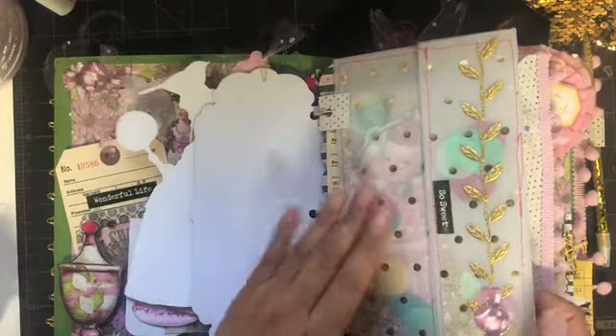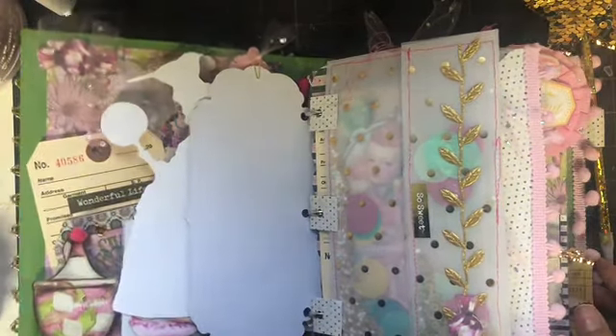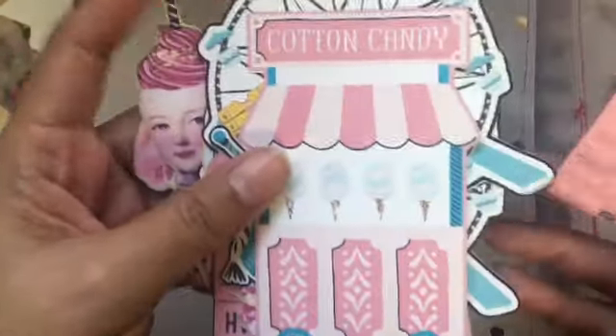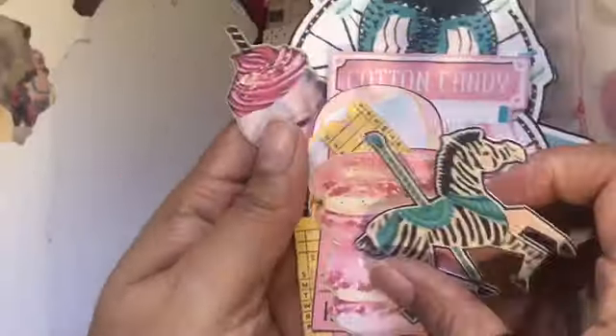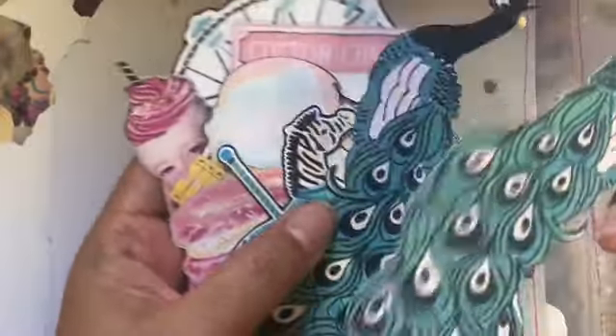Then I added one of my little shakers — I made her a little shaker vellum pocket. It has velcro, and inside I added a lot of cutouts for her: some Marie Antoinette cutouts, some Maggie Holmes carousel pieces, and some of the bloom — or is it flourish? I don't remember — but yeah, so cute, just a lot of little extras.